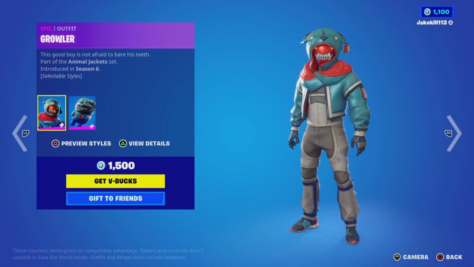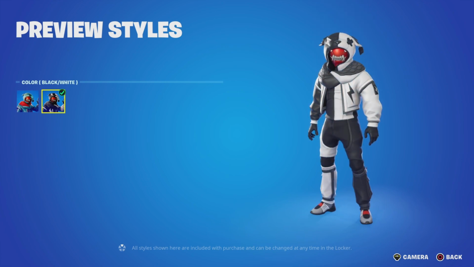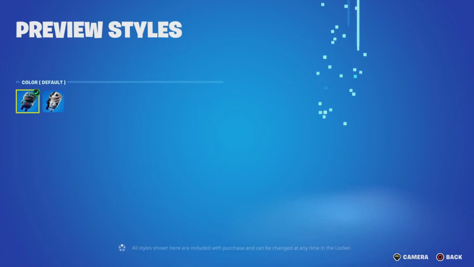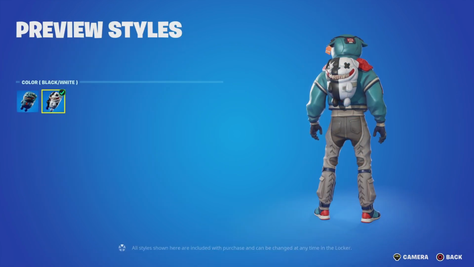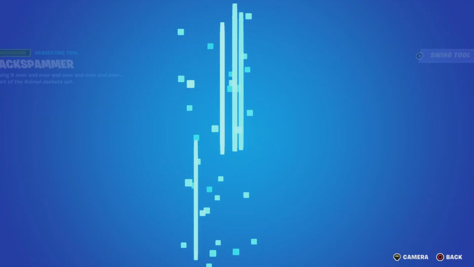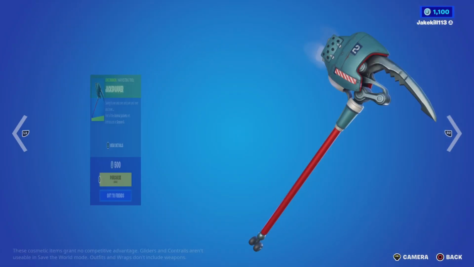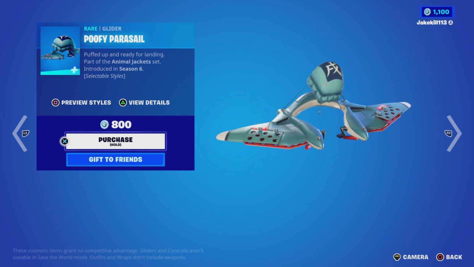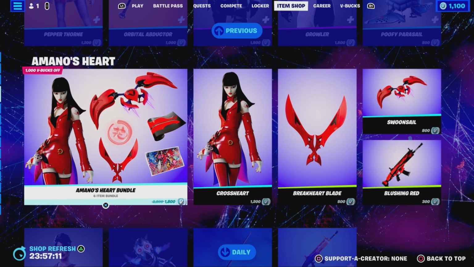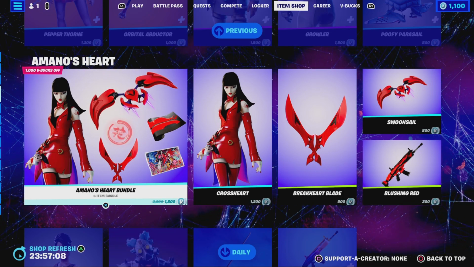Okay, we've got Growler, with the Batwing, not Batwing, sorry, with its style still Black and White. With the Batwing Wolves for the other, with the style Black and White as well. But Jack Spammer. Okay, I've got the Puppy Parasol, and so Dog and Rabbit. We've got this, I've got Animal's Heart Bundle in.